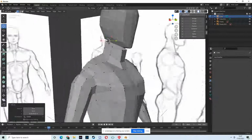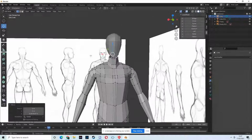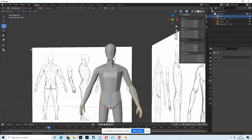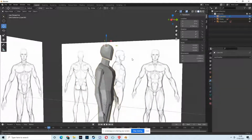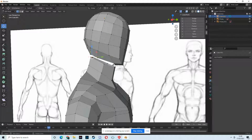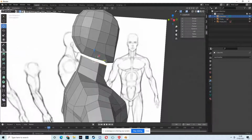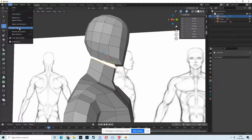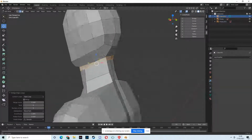So we need to make this one object, which right now is a separate object. So we go into object mode, click the body, click the head, and then it's Control J to join them. You can see now that they're one object. And then if we go into edit mode, now we can select the loops we need. So go to edge select, Alt select the neck, Shift Alt select the top, and then go to the edit menu, bridge tools. And there we go. It fills in our neck.